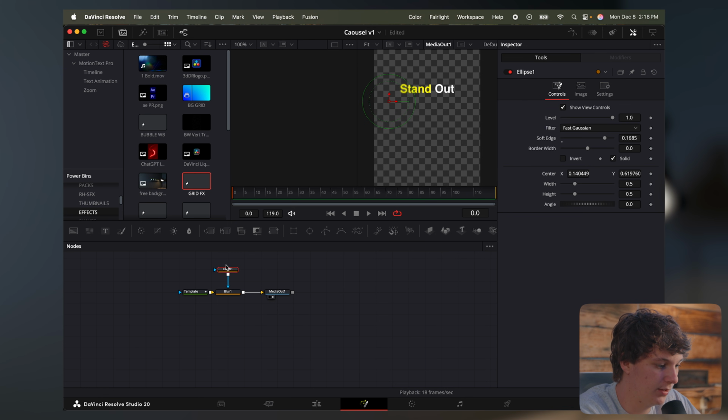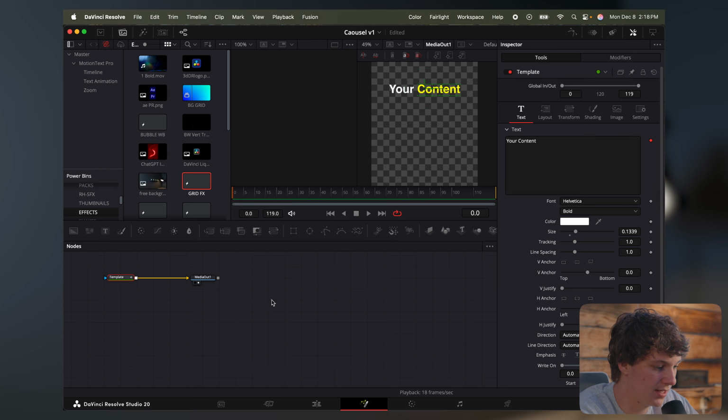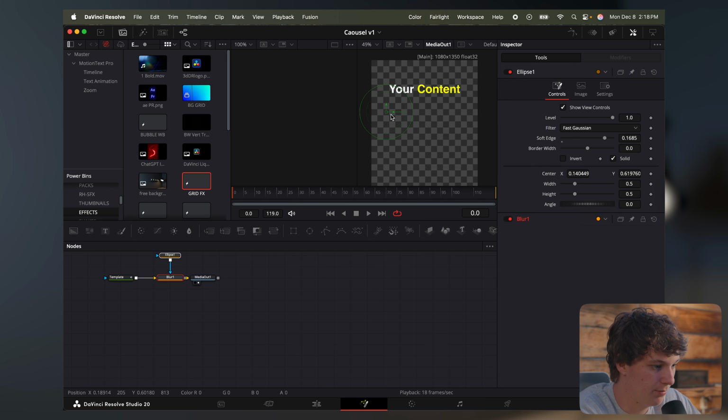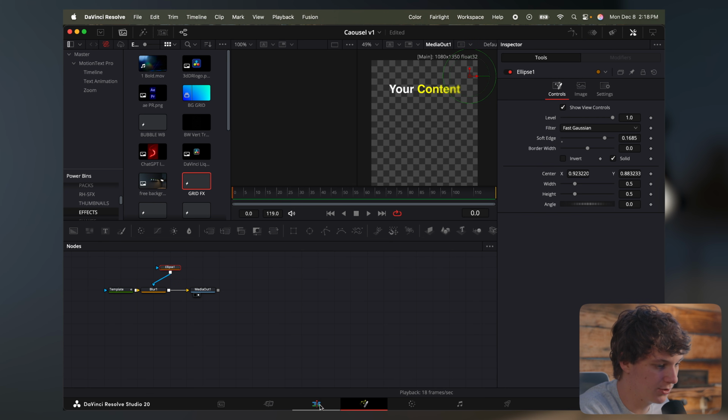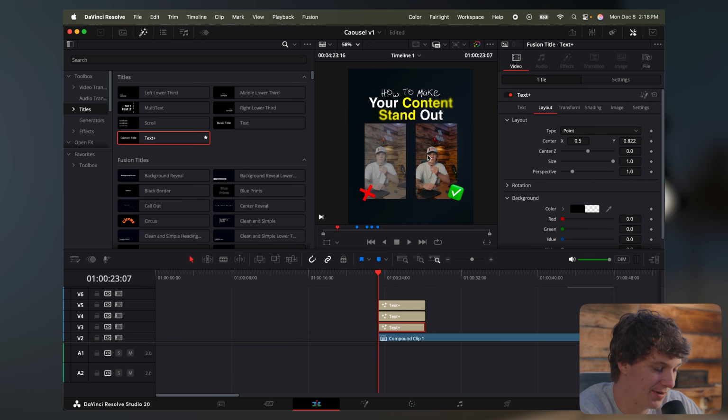Cool. And then we can literally just go ahead and copy this and head into the other text title of "content" and then paste it in here and just hold shift and then let go. But this time we're just going to bring that over here. So then all you have to do is just add that in, so that way you don't have to redo it. Now, if we enable all of this, I mean, that looks so crispy.